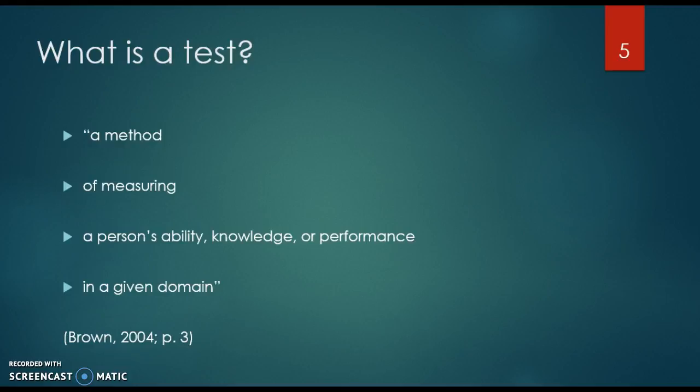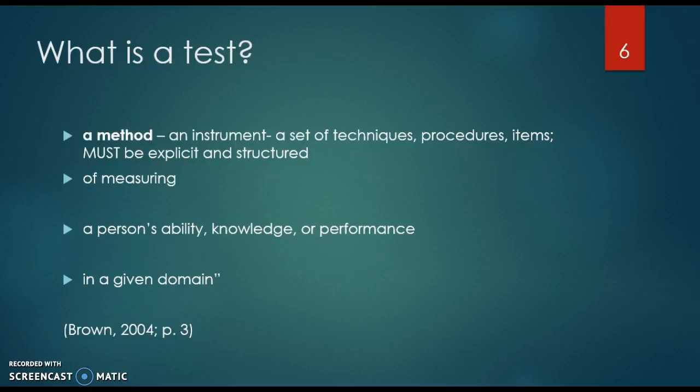Okay, first, what is a test? Well, Brown defines it as a method of measuring a person's ability, knowledge, or performance in a given domain. Seems like a short definition, but let's break it down. A method has to be an instrument or a set of techniques or procedures or items. This must be explicit and structured. What do I mean by that?